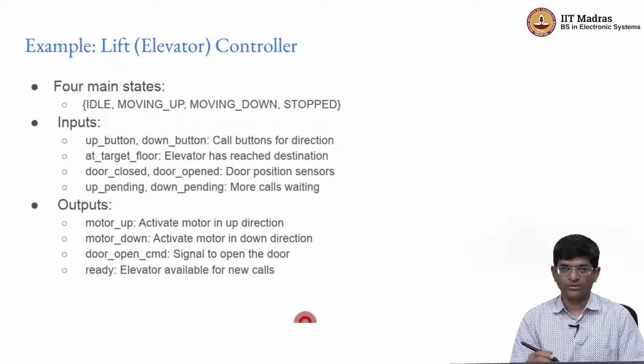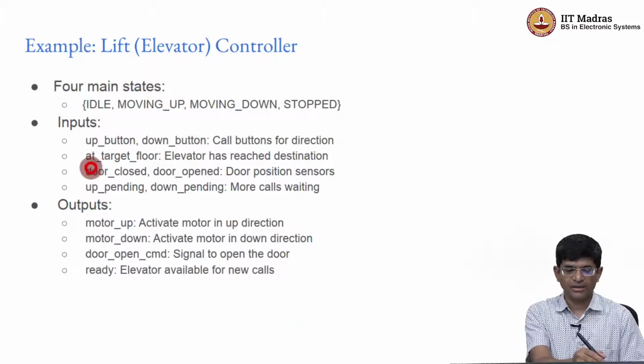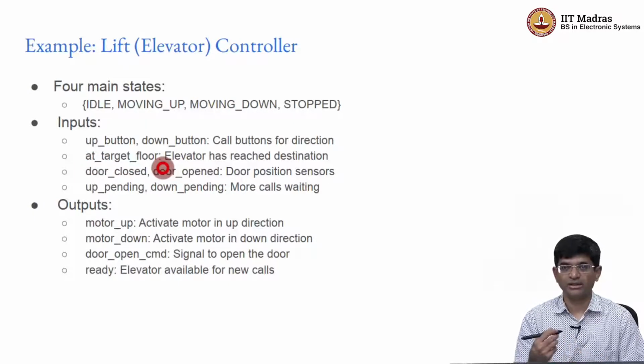Now, once you have pressed either the up button or the down button, that should get recorded by the lift controller in order to decide what it needs to do. And there is probably, as far as the lift is concerned, going to be a certain input, a logic input, which tells it whether it has reached the target floor. Now, how would we do this? There would probably be sensors embedded somewhere in the doors or in the lift control, which tell it how far it has reached. In other words, where is it aligned?